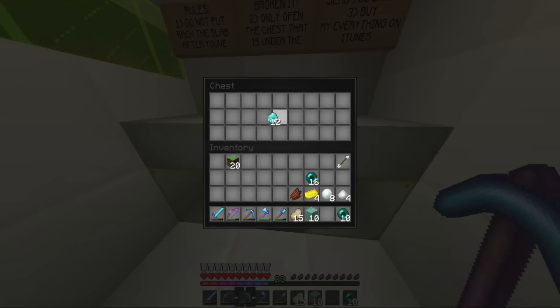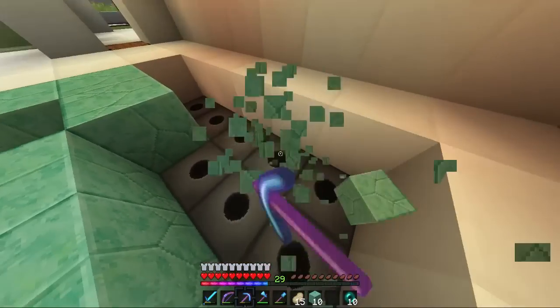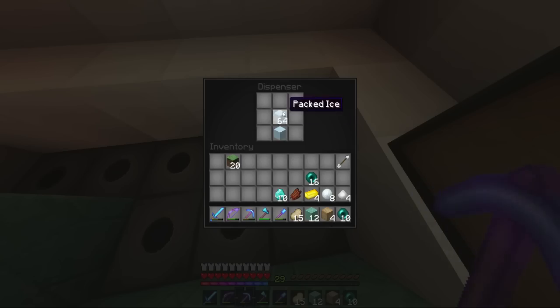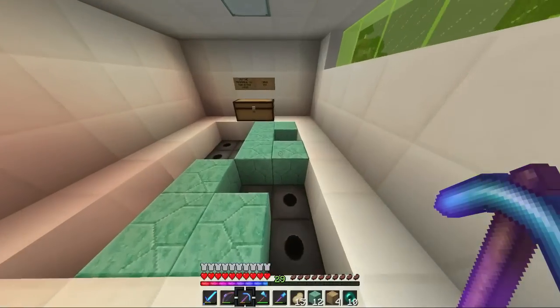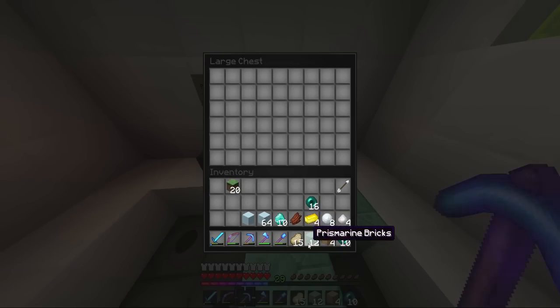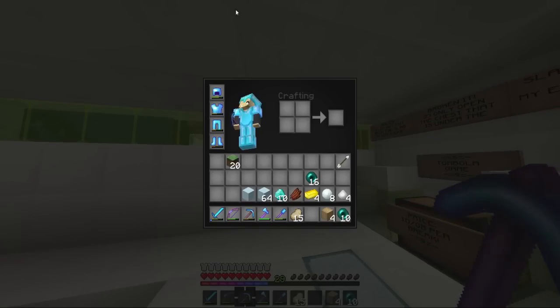That gave me back, like, not too good things. Okay, for the back ones here. Wood. Packed ice. Is this some kind of joke, Sam? Okay, I think I'm done here. I don't really want to waste any more of my diamonds. I mean, I want 2 diamonds out of that.